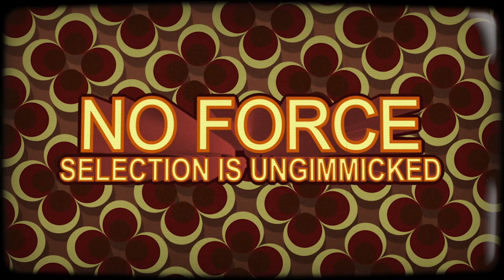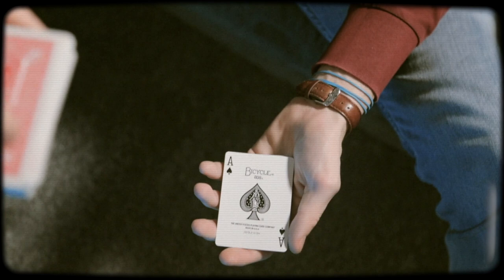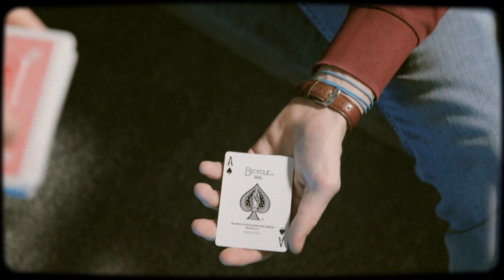Air Ambitious is super easy, super visual, and the perfect ending to any ambitious card routine. It's a very seamless gimmick that can join your deck of cards and come in and out of play whenever you need it. The gimmick allows you to visually show the spectator's signed card go from the middle to the very top, completely sleight of hand free. Even a child could do this — give it to your kids and they could look like Harry Potter, bringing a signed card from the middle to the top.